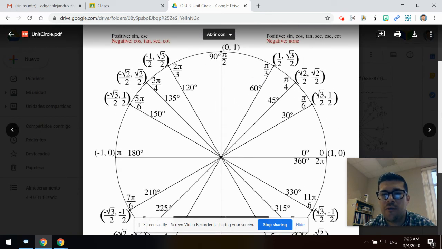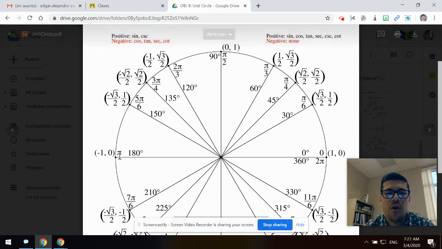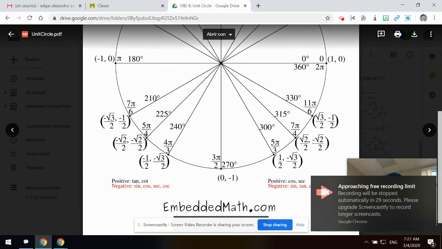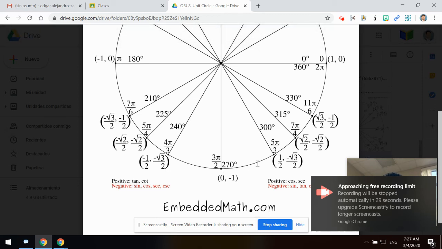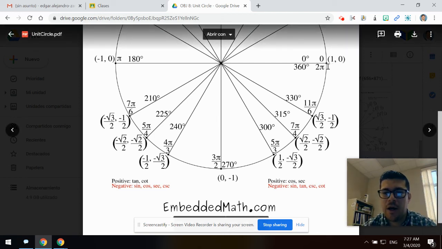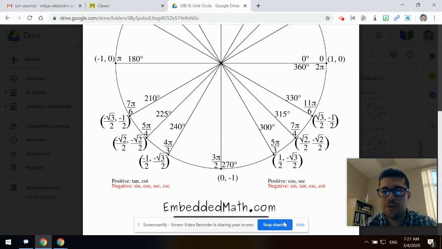Then the only ones remaining are the 45-degree angles, which are quarters of a pi. So 45 is 1 pi over 4, 90 is 2 pi over 4, 135 is 3 pi over 4, 180 is 4 pi over 4, again reduced. 225 is 5 pi over 4, 270 is 6 pi over 4, 315 is 7 pi over 4, and 360 is 8 pi divided by 4, or 2 pi. And that's the unit circle, degrees and radians.